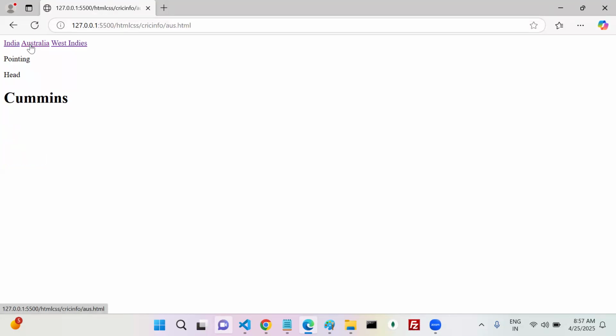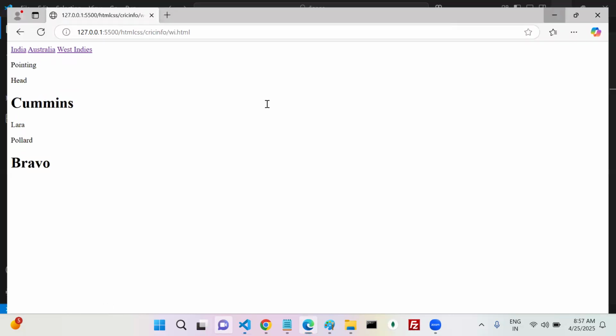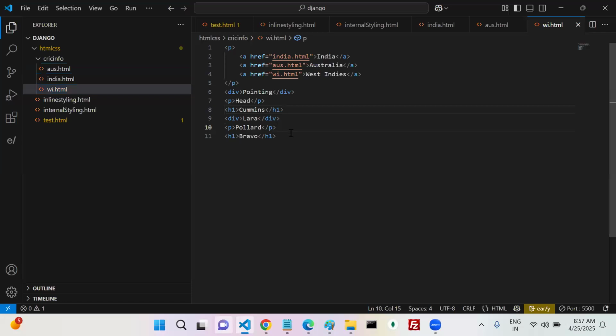India, Australia, West Indies. There is something wrong. India is okay. Australia, West Indies, West Indies and Australia. Like extra.